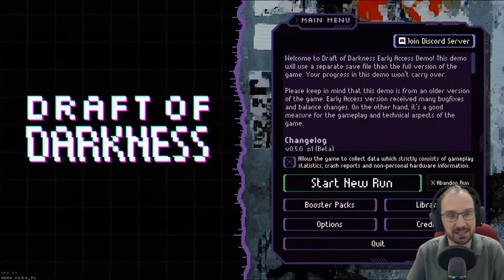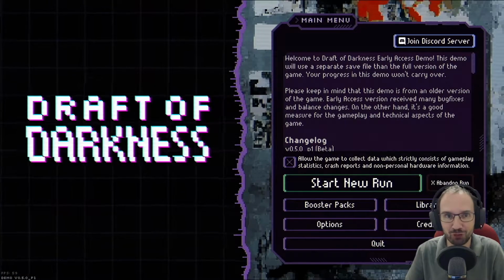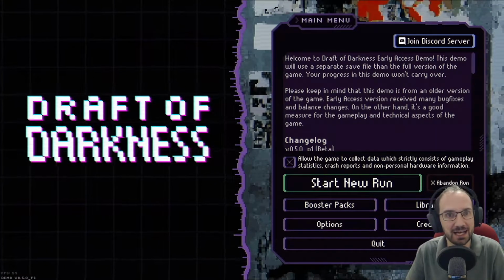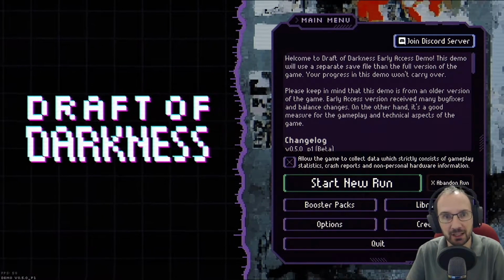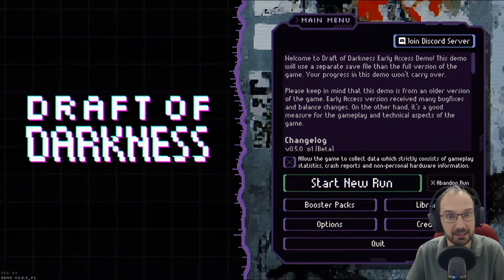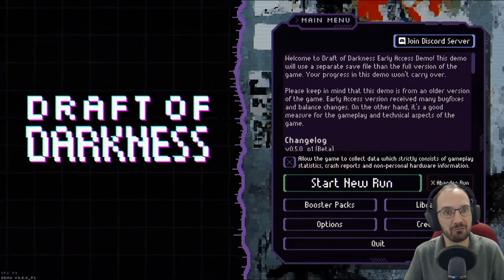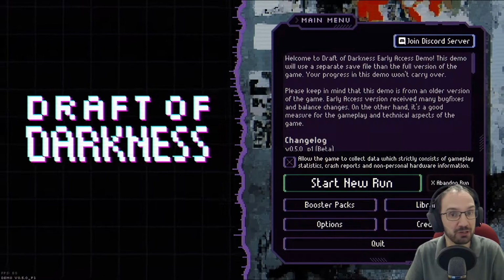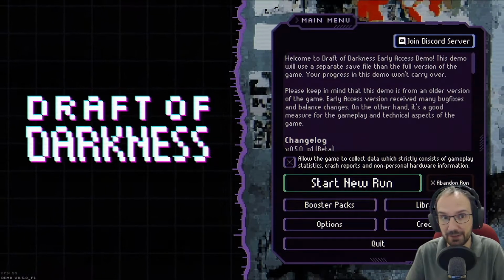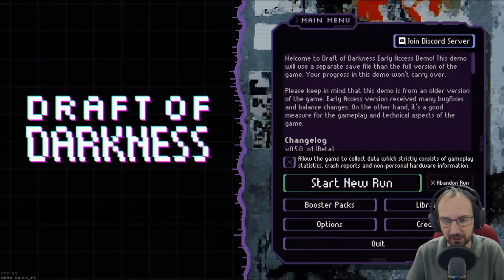So this is a survival horror deck building roguelite dungeon crawler that's currently in early access on Steam. I am playing the demo. Earlier today I did a run with Jake, the first character of the game, who is a ranged damage dealer. Now I'm going to try a run with the other character that's available in the demo, Cara. So I'll see how we get on with her.